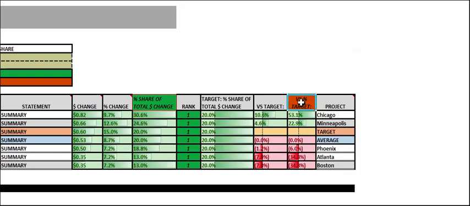As we can see, the projected results are optimized in descending order, with the projects most exceeding the % target at the top, the best project, and the worst performing project at the bottom. So we can see that Chicago is the best project at 53% improvement in earnings per share above the target of a 20% share. And we can also see that Boston is the worst performing project at more than 35% below the target. Also note that only Chicago and Minneapolis were able to outperform the target, and that no other projects were able to outperform even the average of all projects.